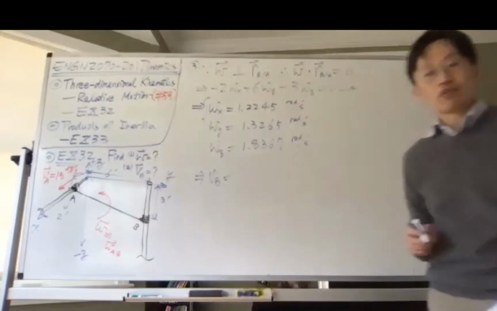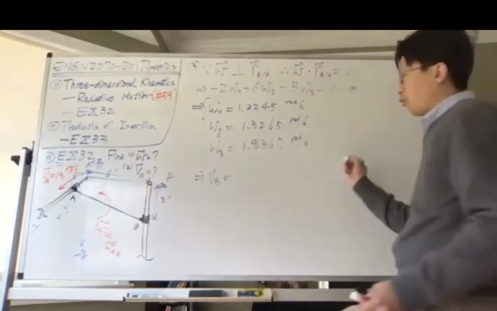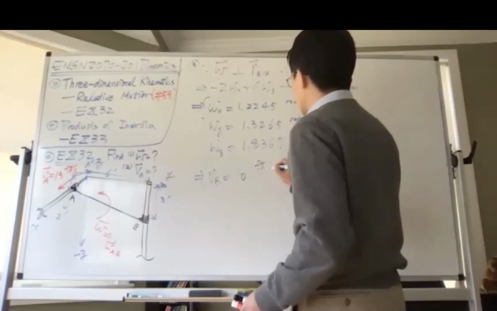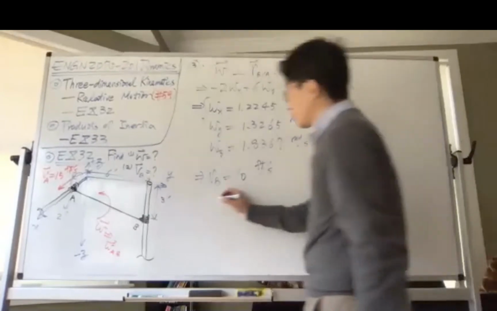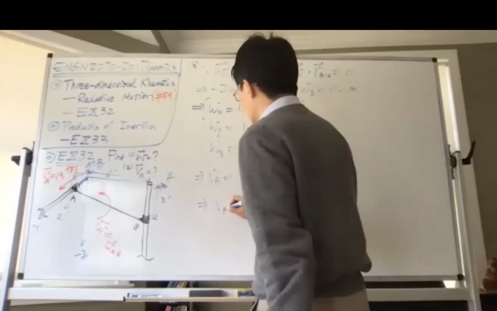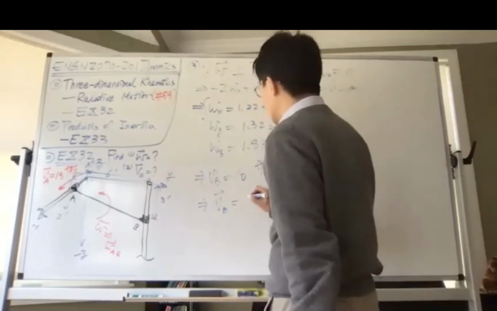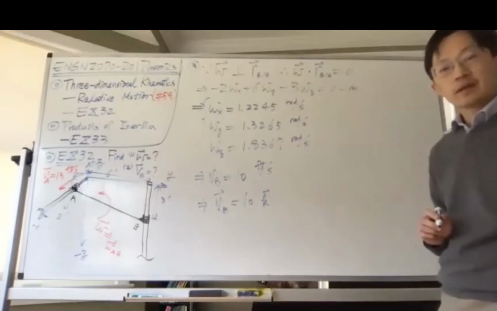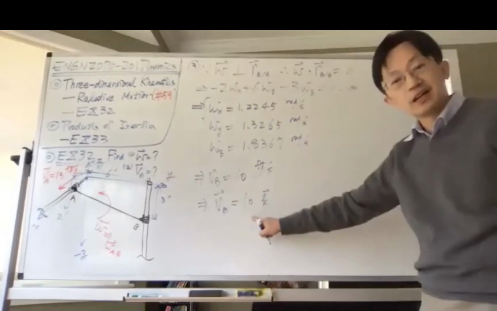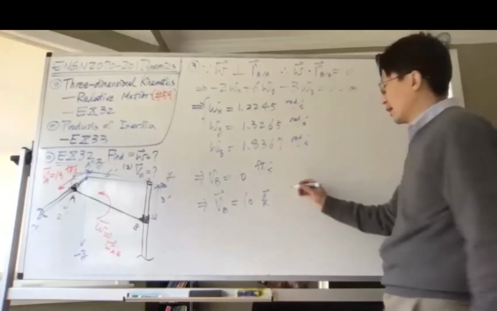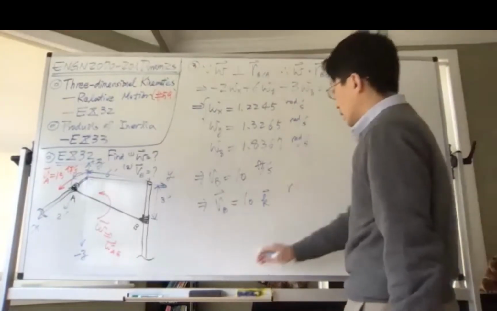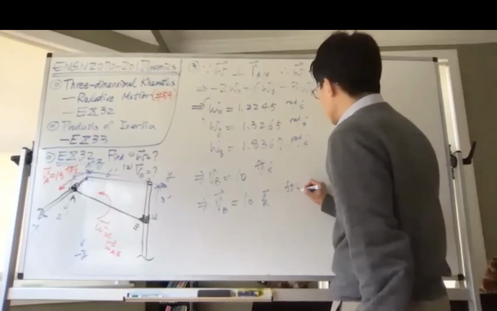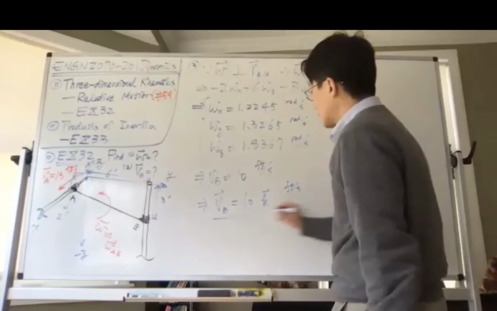Now, of course, in the meantime, we can also find out the value of VB, right? We can all solve it. VB turns out to be 10 feet per second. Now, VB as a vector is 10 times k. Because it's positive, it's a positive 10. That means going up in the positive direction. And the unit is feet per second. And that's how we solve this problem.